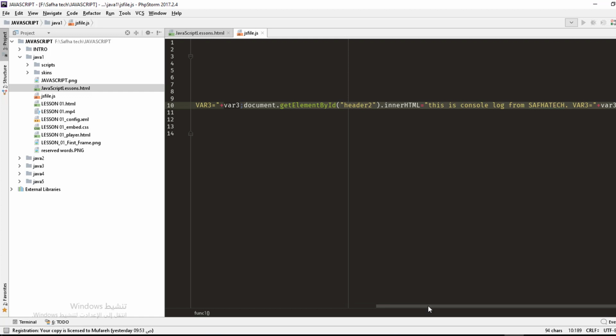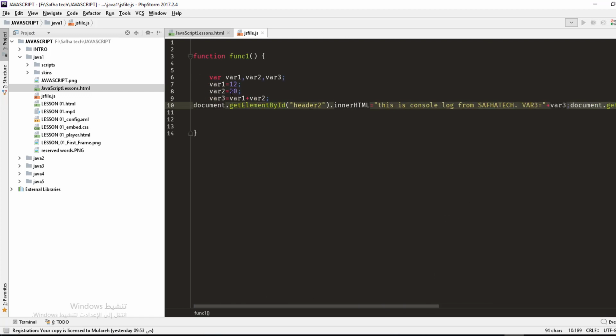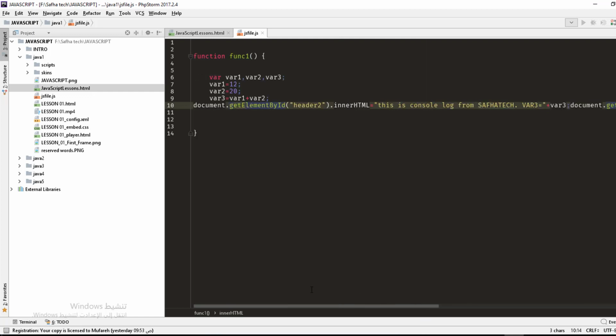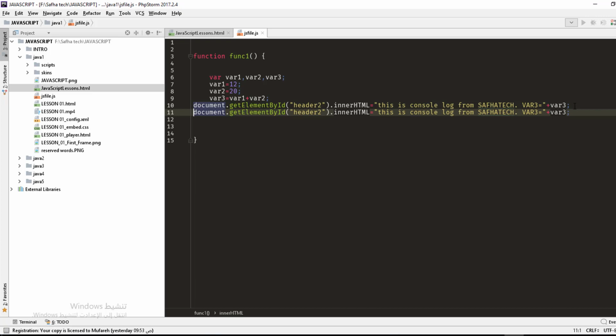So for example, the programmer will come here and read it, and he will think that the code ends here, or he thinks it was made by mistake or something like that. So it's not well organized. But you could write a new line. So it's 80 to 90 to 100 characters at every line.